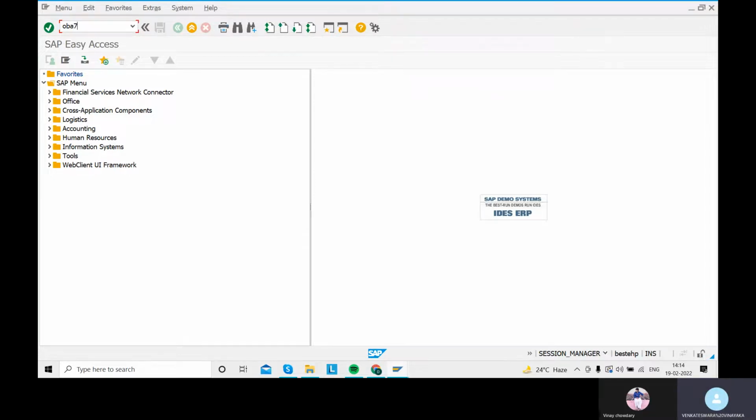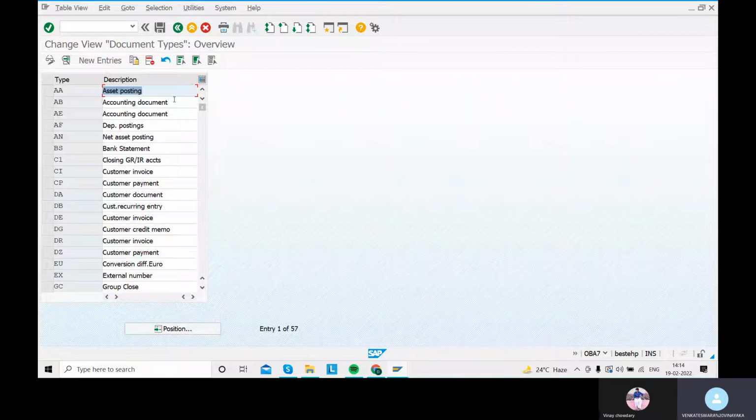Before we configure this document type, we need to know the key points of it. Document type is used to distinguish between different business transactions and to classify the accounting documents.